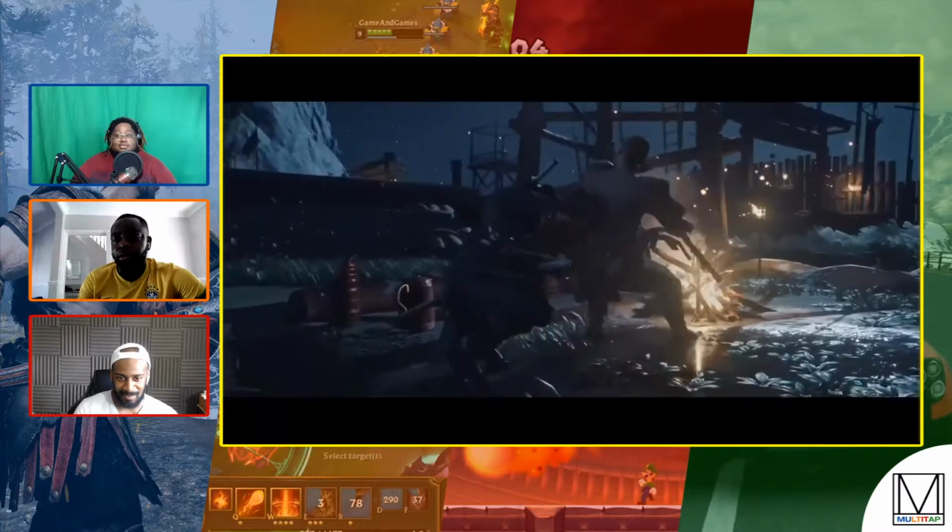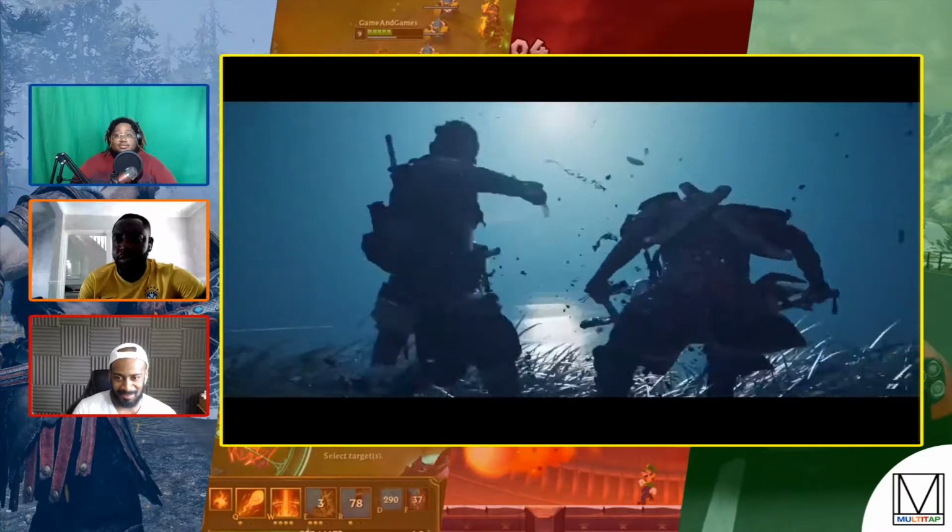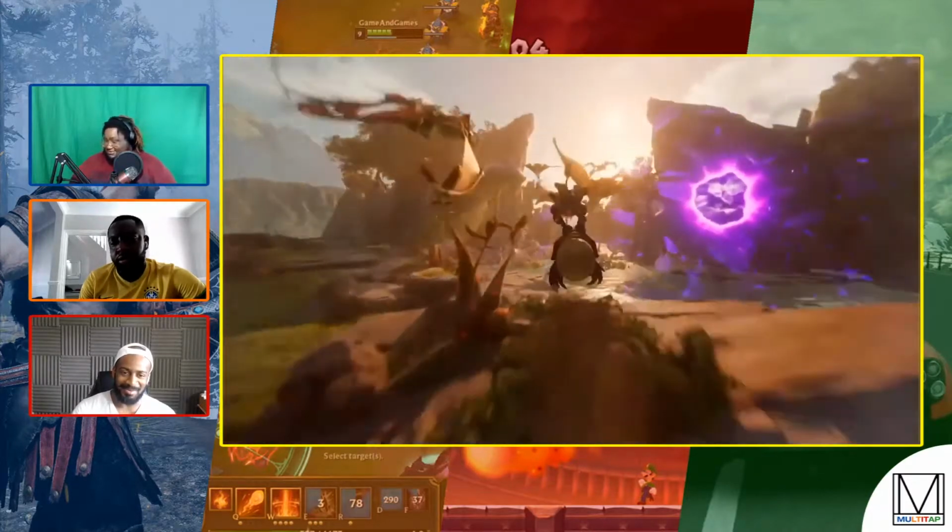I can't lie, on the base PS4, still the amount of frame dropping I've been seeing, I don't know if it's because I'm using a base PS4. When I was playing Astro's Playroom, my mind started racing with how this is gonna apply to a game like Ratchet, sort of similar gameplay style. I don't want to seem like a hater, but yeah, the speaker in the DualSense is pretty bad. It's pretty bad.